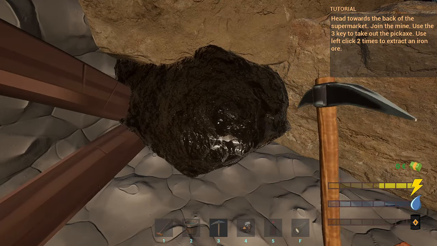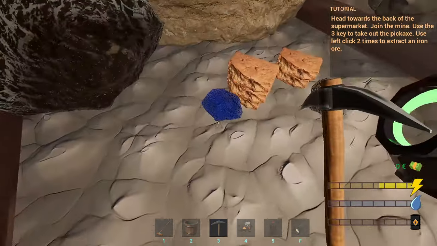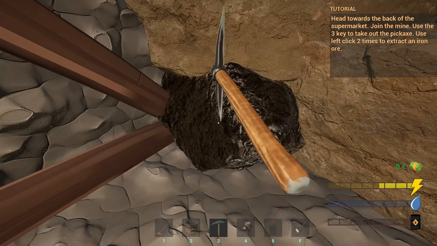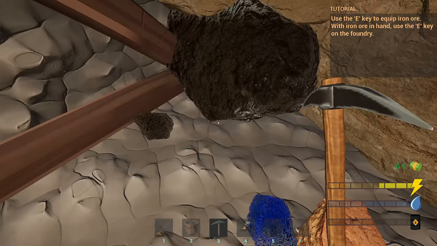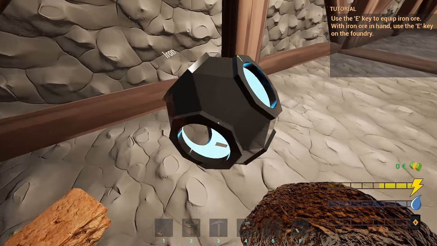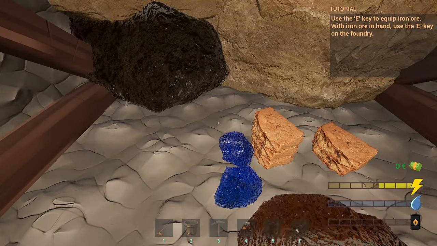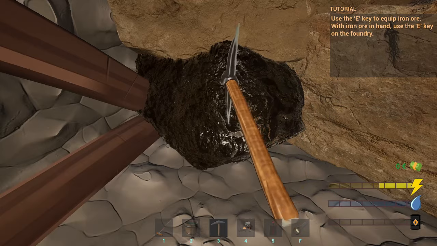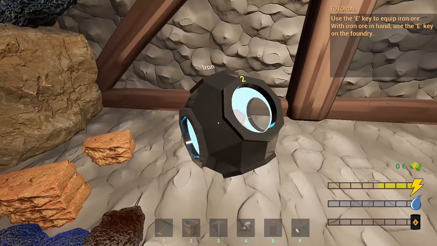Now we want iron. Nope. That's one, I think. That wasn't. Oh, that is, and that is. Uh-oh, evidently this is not iron. Yeah, that's a little lighter. Okay. There we go. We have 2 irons in there. Let's go.